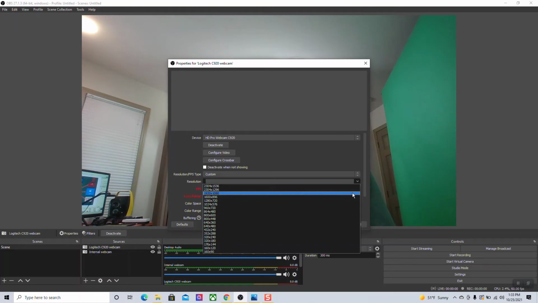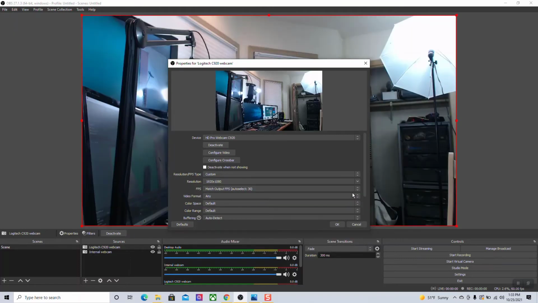So I'm going to select that, and boom, and now you can see the aspect ratio here is more what you expect from a high definition camera. It's actually 16 across by 9 down in ratio. 1920 across and 1080 down is 16 by 9. So this webcam is now giving us the best picture it can.